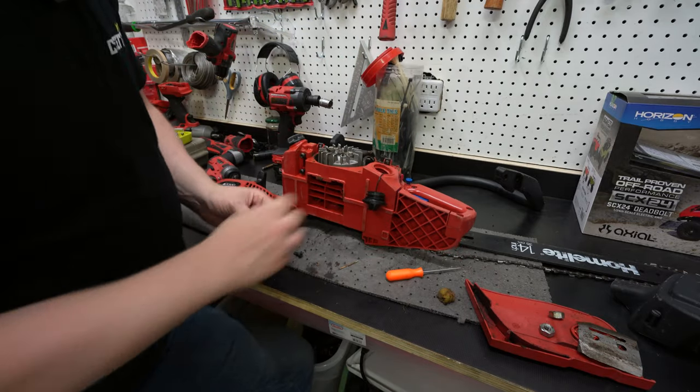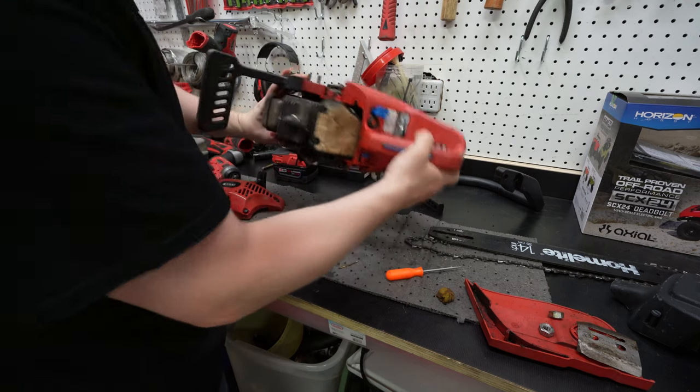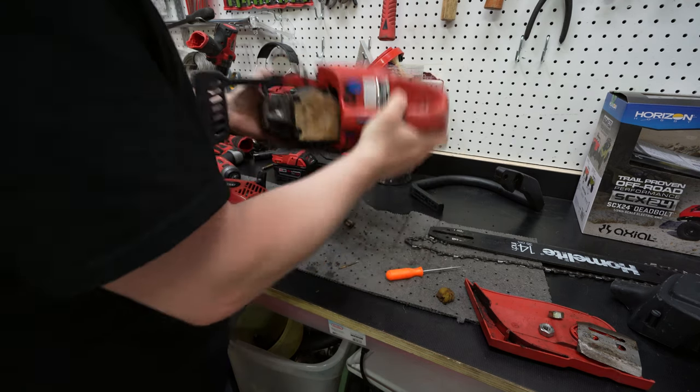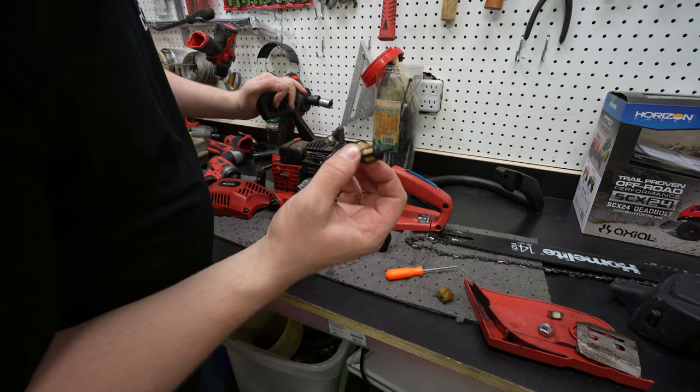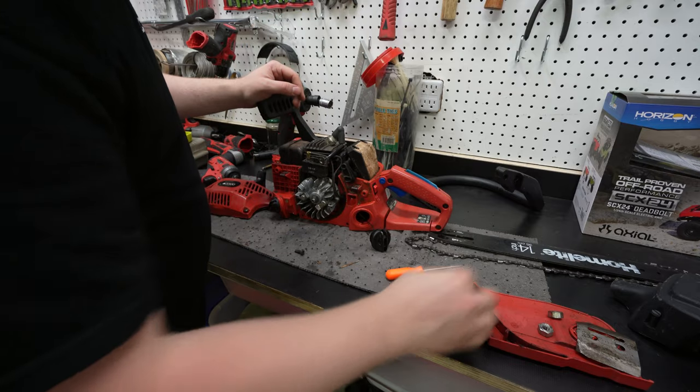So down in here is the fuel tank, and I can see the fuel filter is just loose in there. Yep, the fuel filter fell off of the fuel line down in there. Honestly, it doesn't look too bad though.